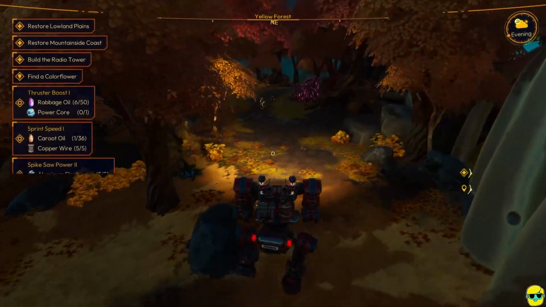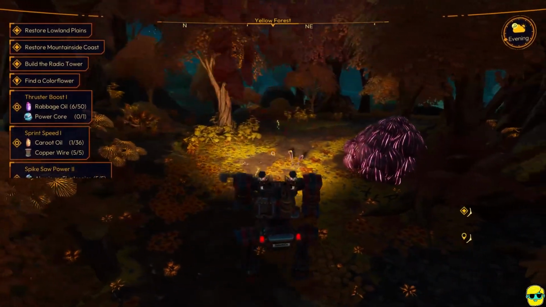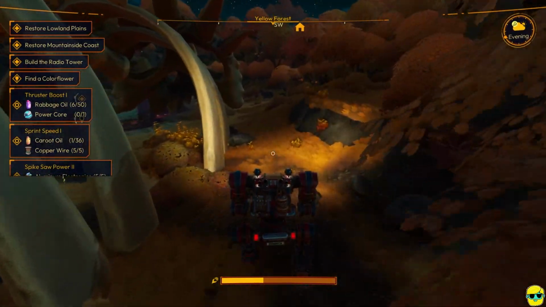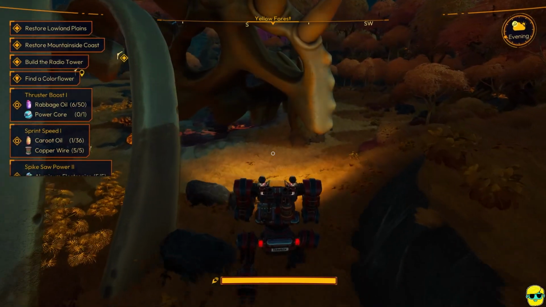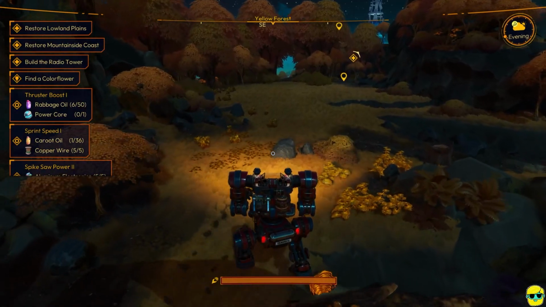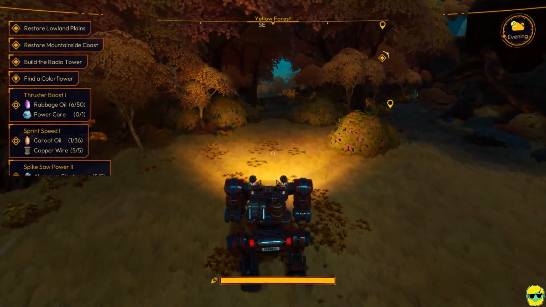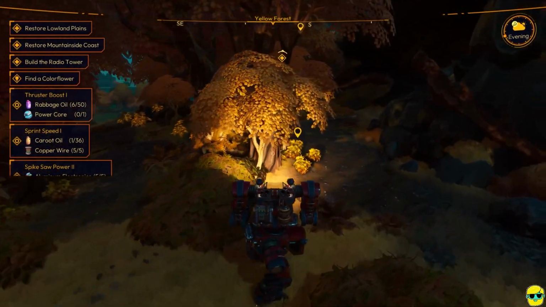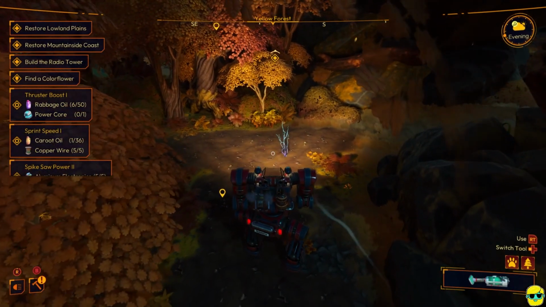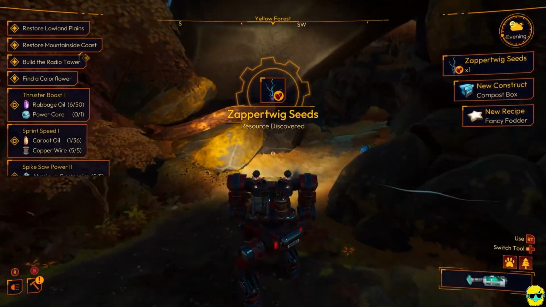Alright, so here's some guys that we can feed. But do we have the right feed? They do want the sour, and we're not really in the market for doing that right now, so I'm just going to glance around, eyeball, see if there's anything useful. Remember, this area is enormous. Okay, so here's what we get. Zapper twig seeds is something that we get here.